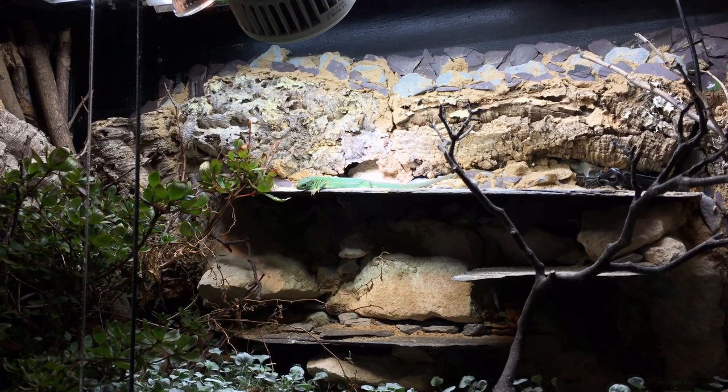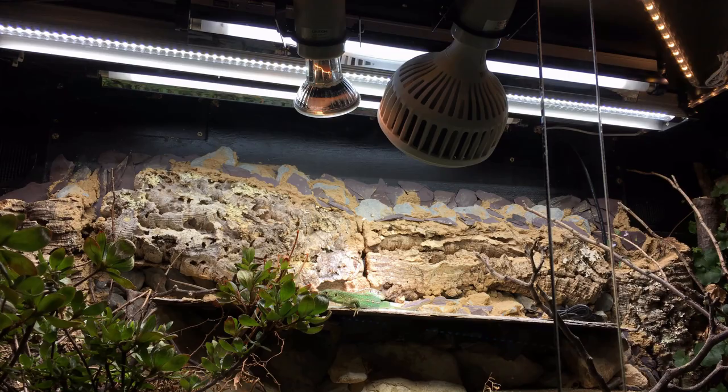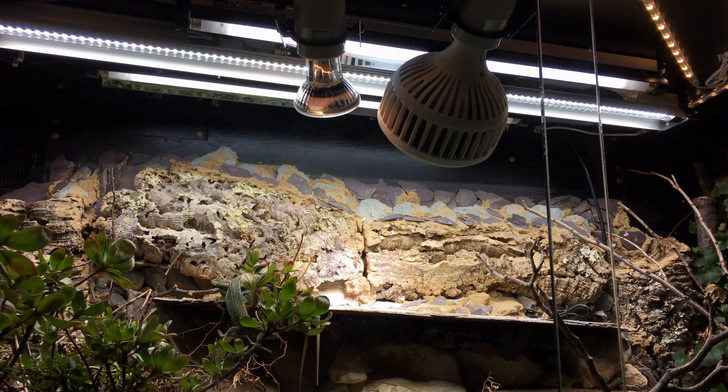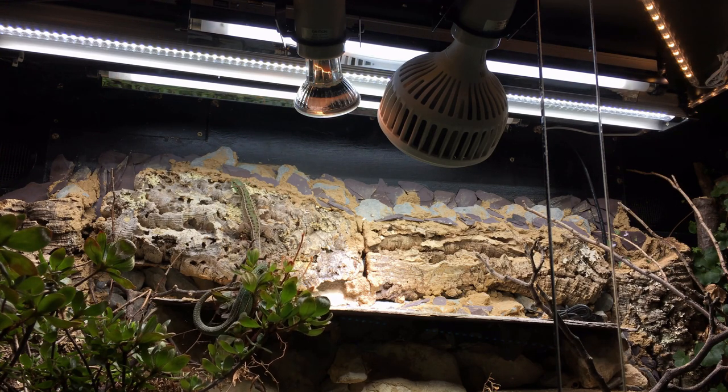Another point about the timing of my lamps is that infrared peaks earliest and drops off latest, then visible light, then UV, as would happen in nature. You will notice that there is no dedicated UVA provision here, and that is a sorry thing. We know virtually nothing about how UVA interacts with reptiles or indeed other animals, and therefore there hasn't been a push to make lamps offering UVA in tailored amounts. So, for the time being, UVA provision remains guesswork at best.